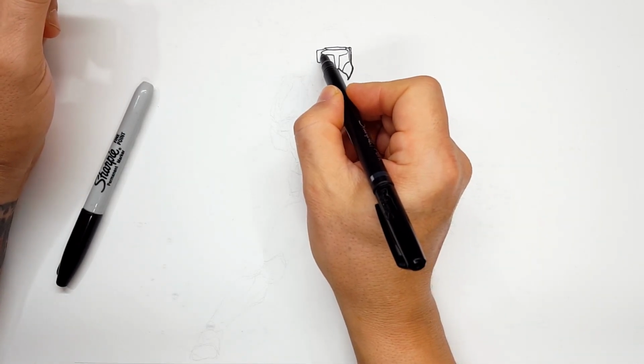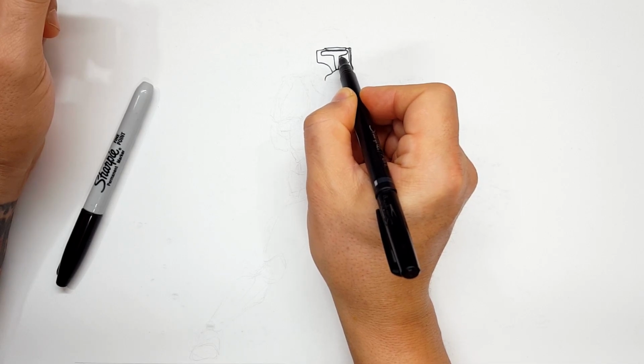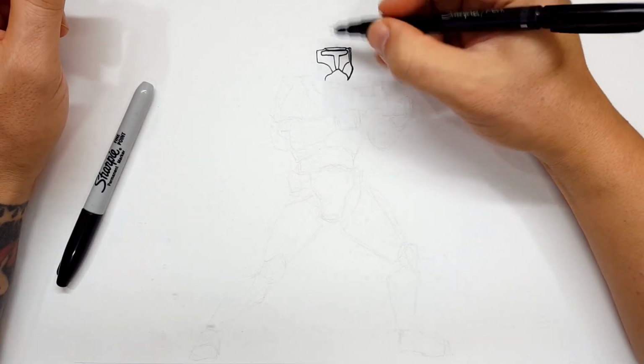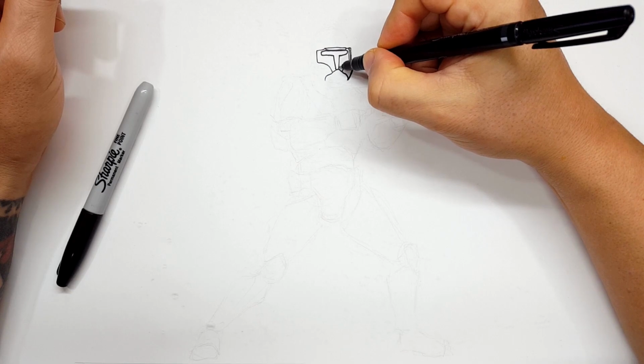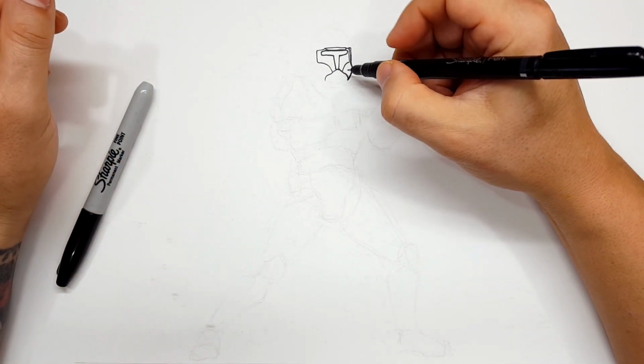You know what, I want to straighten this out just a little bit. Something like that. And I'm going to accent it like this. If you're working with pencil, you don't have to do this. I'm just showing you what I'm doing, because it helps with my thick, thin complements to the drawing.